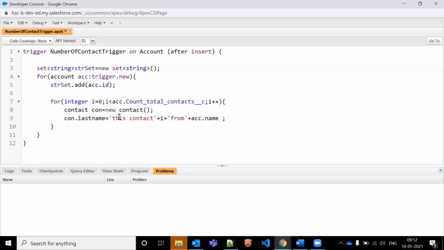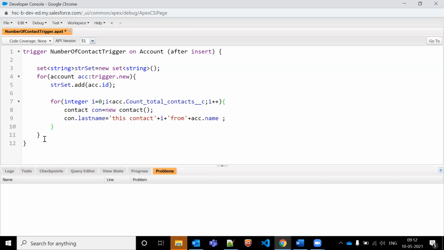Okay, so like this. So if the first record runs, this will become contact one from the account name, Amarjit. This contact two, from let's say any other, Kumar. Something like this. We'll do like this only.